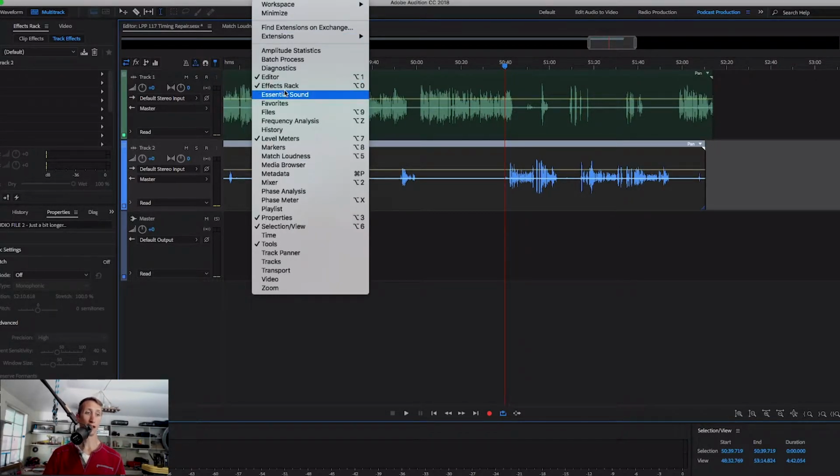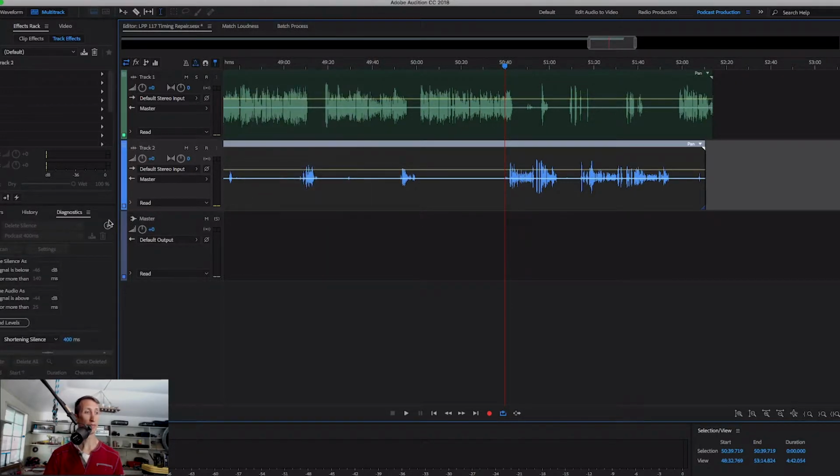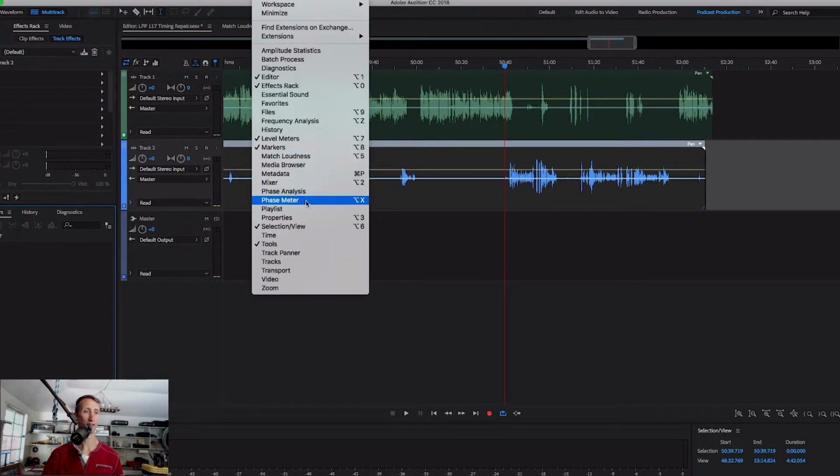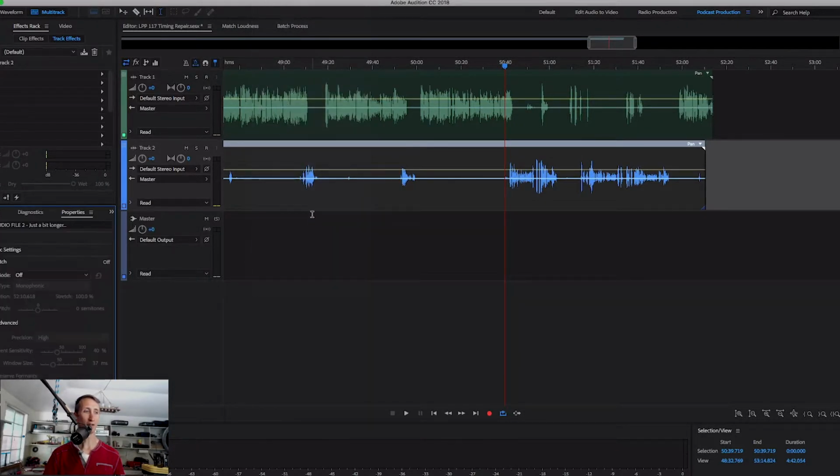So if we look at, let's see, you're going to go Window Properties, and then once you open up Properties, you're going to find, let's see, not Diagnostics. What did I just click on? I think I just turned off Properties. There we go. Okay. So for those listening, Window Properties, you've got the clip highlighted, and then you're going to go into Stretch. Now it seems really bad, but you are going to stretch it.